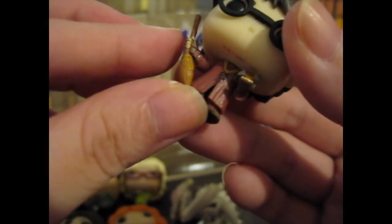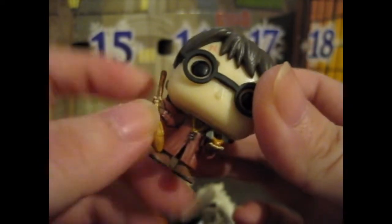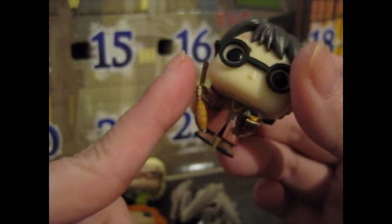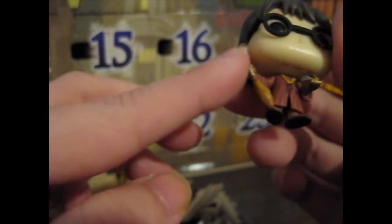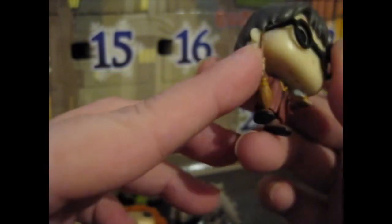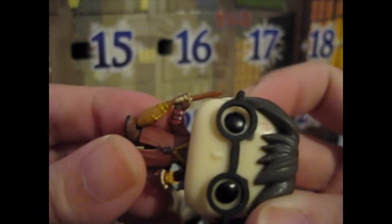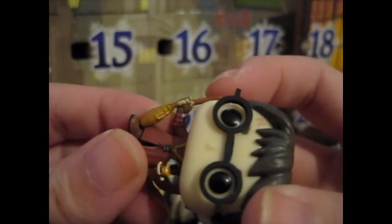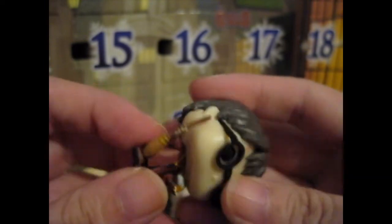Though when you look at the proportion, that's where the handle is on the bottom of the broom, and the top part of the handle is there. It's a bit of a discrepancy with where the handles are situated. It's supposed to be one long broomstick and it looks like it's in two parts, the way it's held, unless the fingers are just sticking out too much. But that's what it looks like. See the broom? It could be just the four fingers sticking out too much. But it has a gold accent down there. That's cool.